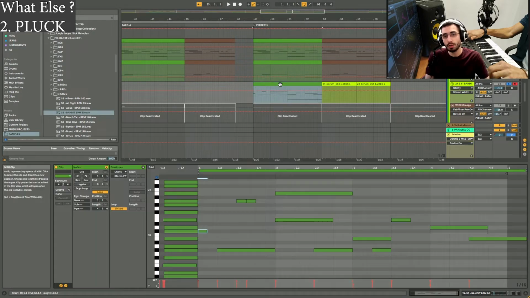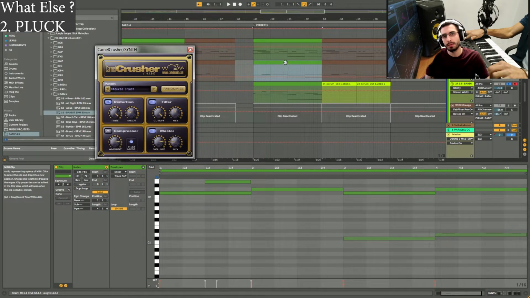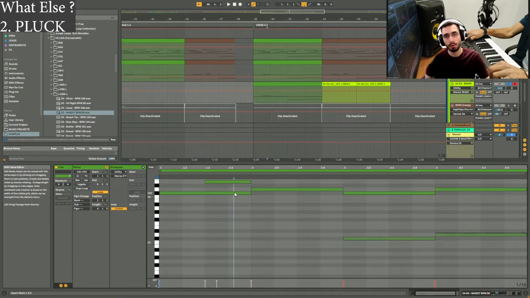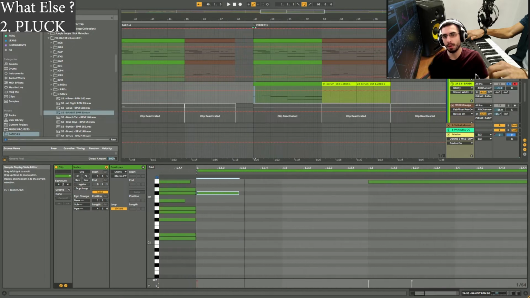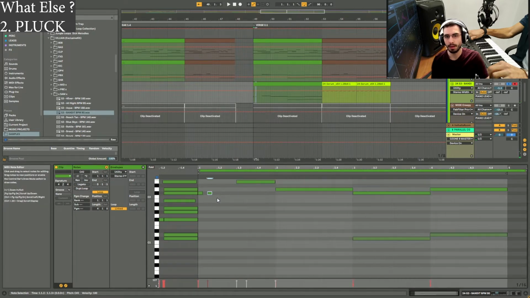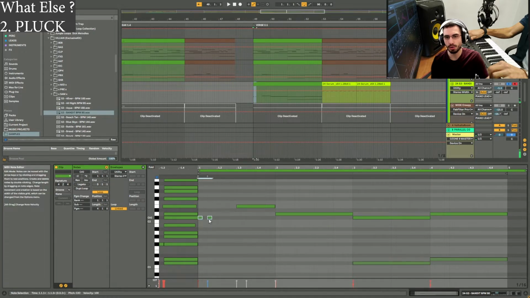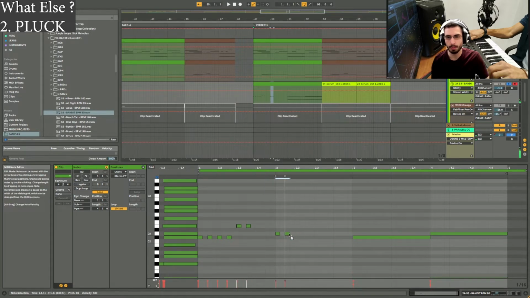What you need to do now is copy the same chord progression that you had from before. If you have a melody from the previous videos, you can load up the same melody, and what you can do is play those notes a lot quicker. So you're going to create something like this: many short notes following the exact same chord progression. If you have chords or melody, it doesn't matter. You can do the same, tapping on the same melody exactly.